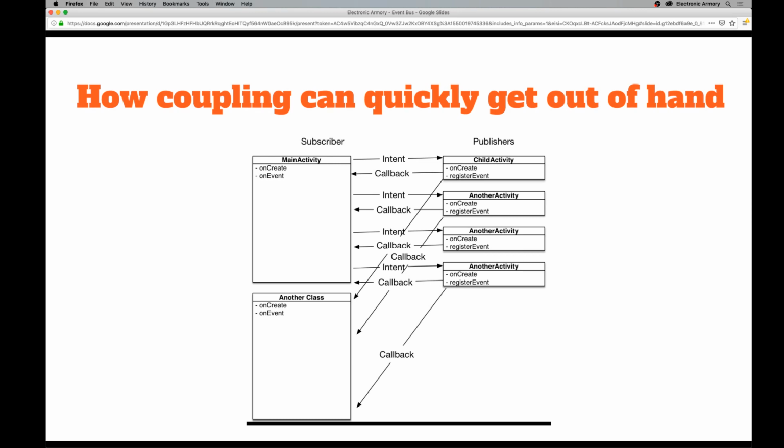All right, so here's one example of what your app might look like without the observer pattern. You have a main activity, you have a couple child activities, and then you have another class which does something else, not necessarily an activity. And you have all these different connections back and forth. The main activity on the left-hand side needs to know and interact with the child activity class, and then 3 instances of this other activity class. So we have 2 child activity classes. So anyway, it's pretty messy. And that's just a small application too.